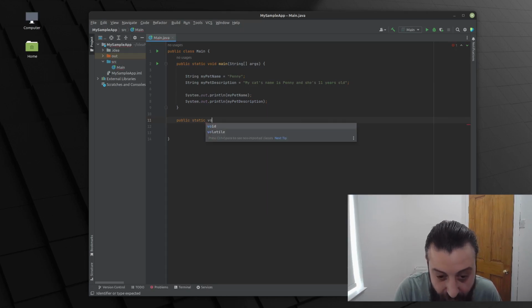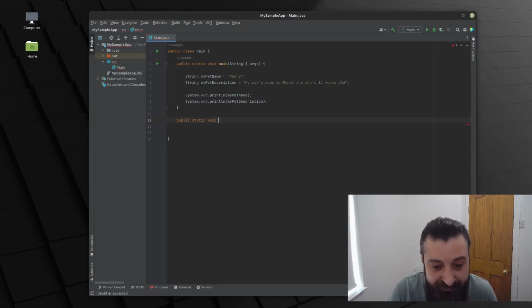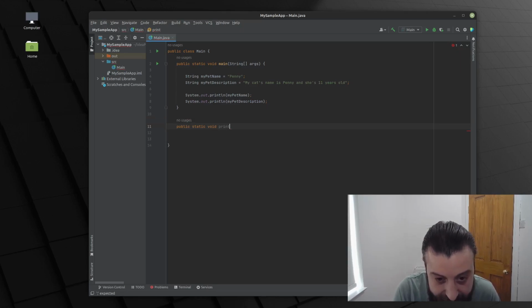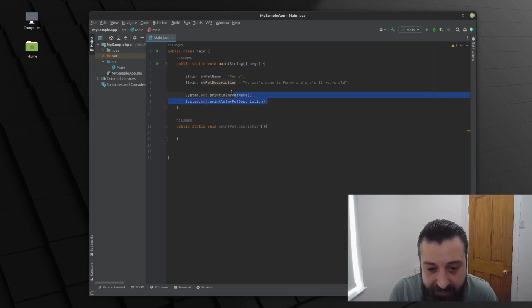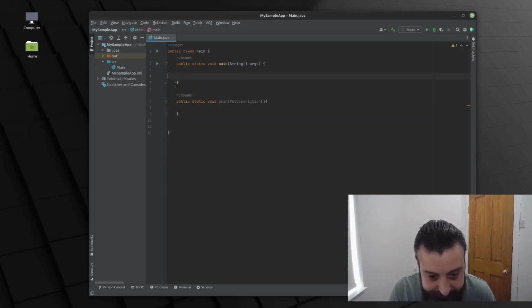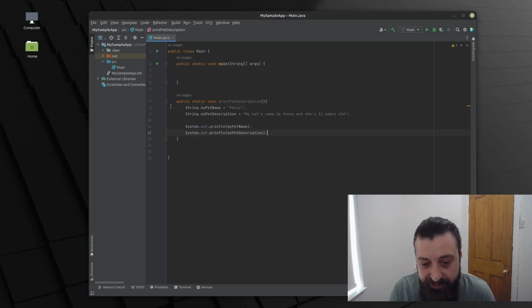It's going to be a void method because it's not going to return any values, it's just going to print some values to the screen, and we're going to give it the name print pet description. And it's not going to take any arguments, so we're just going to close these braces and declare it like this. Now that means I can take this code from up here and put it into our method.